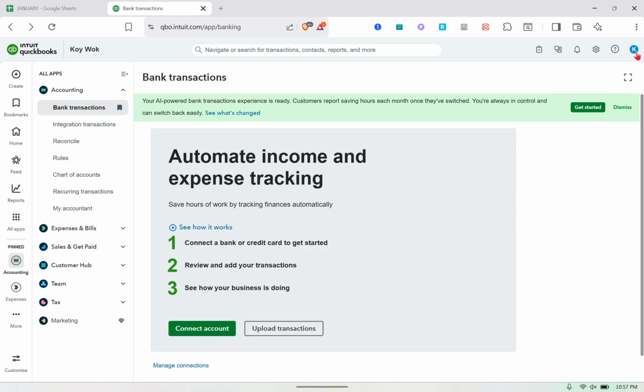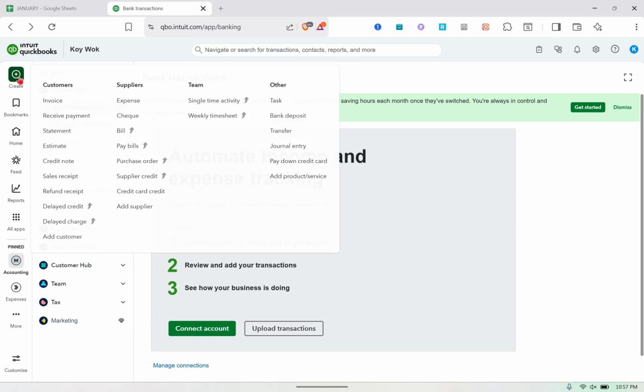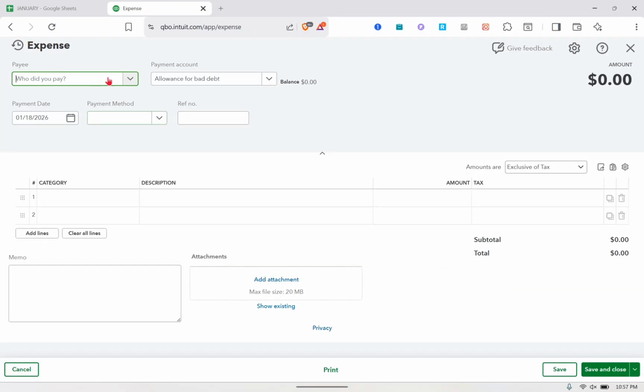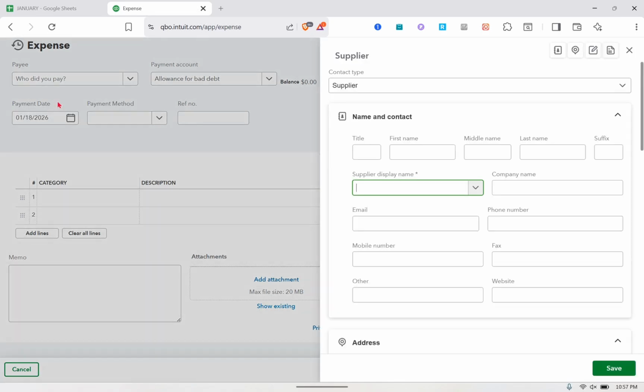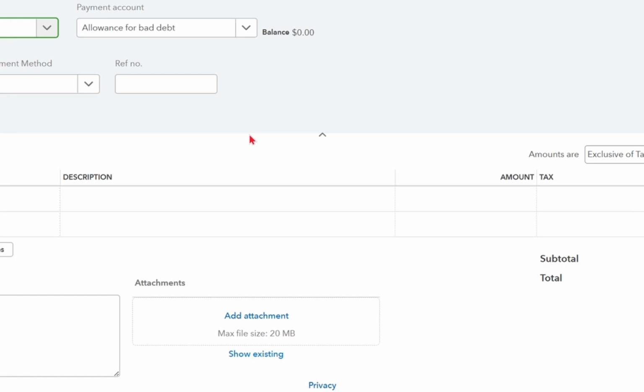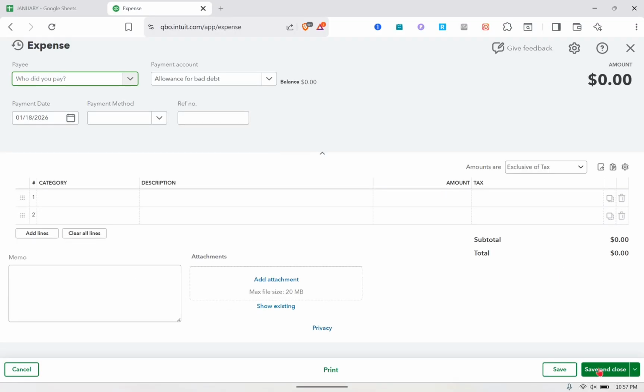So just go to New again, and then go to Expense. That's right, and then for the payee, you just have to add another payee, which is Airbnb clearing account. Or you can also just tap it right here, Airbnb. After that, for the payment account, just choose the Airbnb clearing account. For the category, it's the Airbnb service fees, and the amount is the Airbnb fee. And then after that, you just have to tap on the Save option.